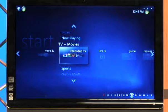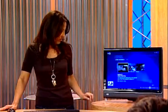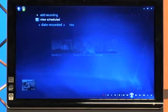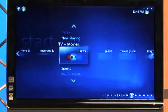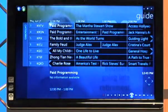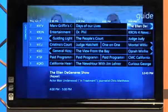You can also record — it's like a DVR as well. I'm going to back up. If you see Recorded TV right there and press OK, see how that little TV is in the bottom corner? And now it shows some stuff that we've recorded before — that actually just comes with the computer since this is the first time we set it up. You can view schedules, sort by date and time. You can also add recordings — one way you can do that is by going to the Guide. I backed out, went to TV and Movies, and now I'm going over to Guide. You have all kinds of programming there. You can fast-forward through time by pressing the right button and seeing all the different shows in the future. You can press OK to set up recordings — just one show or multiple shows.